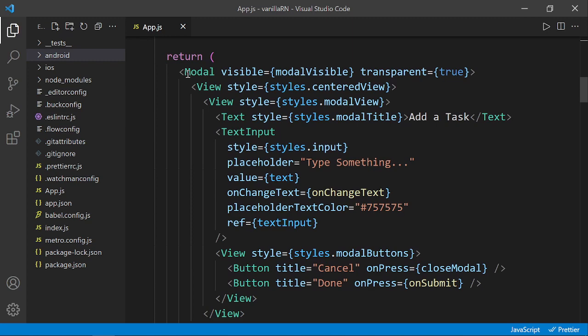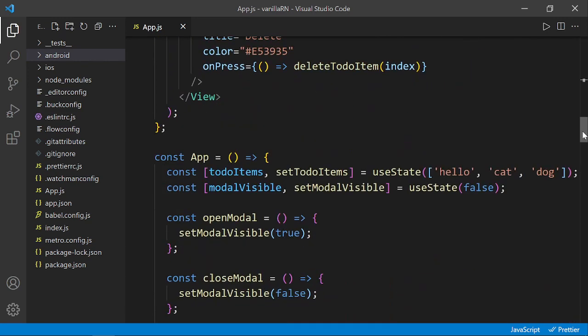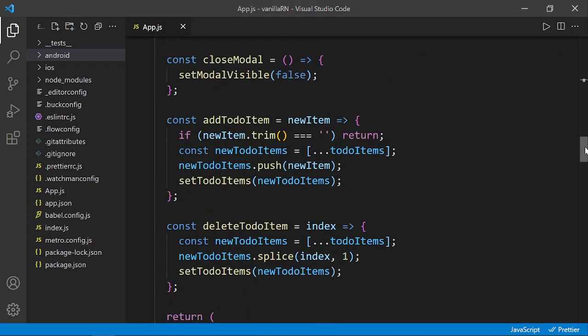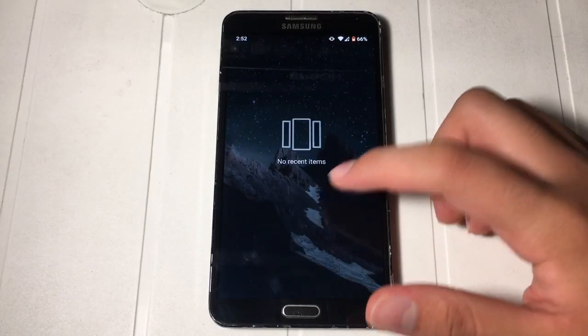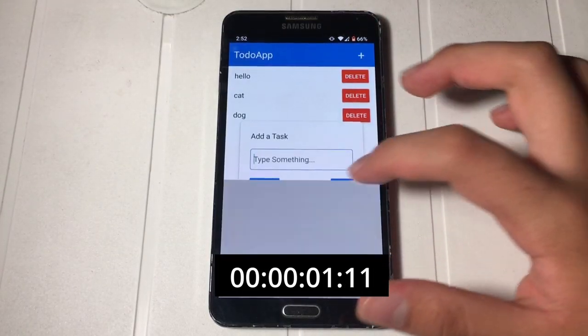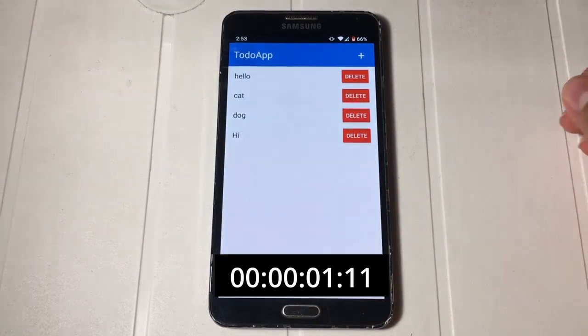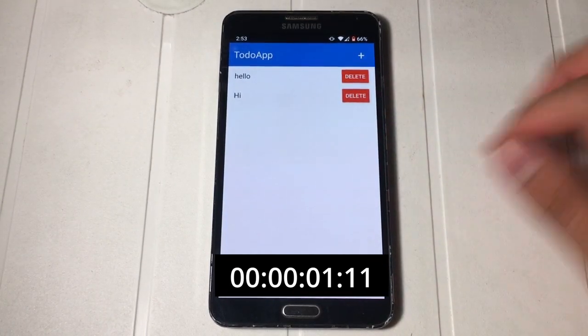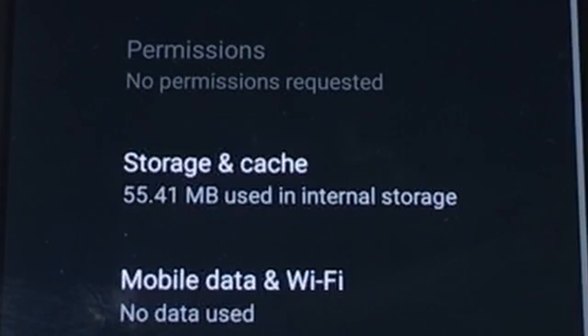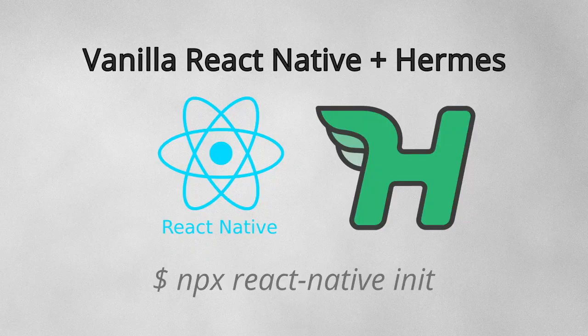So in this experiment, I decided to not use the React Native Paper library, and instead I decided to design all the material UI components like the dialog using vanilla React Native as we're seeing right now on the code. I ran the test and I was surprised that the startup time was of only 1 second and 11 frames, and the app felt very smooth for me as you are seeing right now. Moreover, the app bundle size was of only 55.41 megabytes.